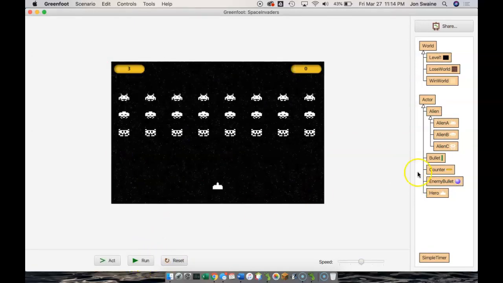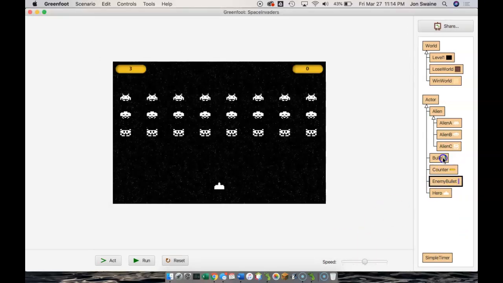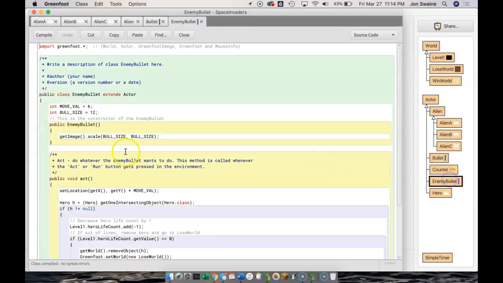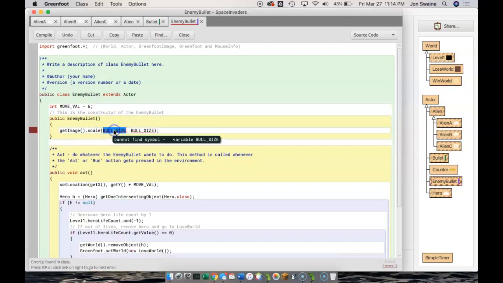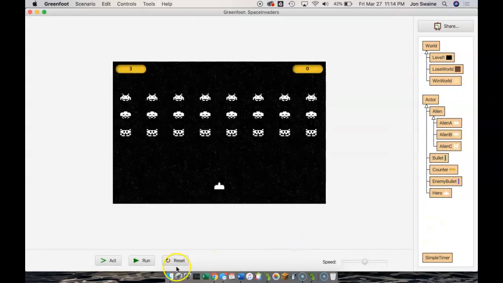And then the enemy bullet is the exact same thing. We're going to set the image to enemy laser. And since I just did a constructor, I don't need to type it all out again. I can, oh, I already have a constructor. My bad. So here, I have a constructor that's already scaling. And so I don't really need this anymore. I'm going to replace this with, what do we have, a 3, I think, and this with a 10, and that way the bullets are the same size. Let's try that.